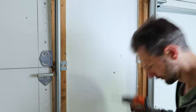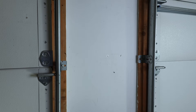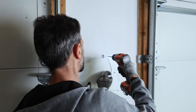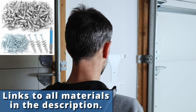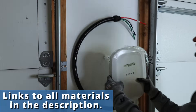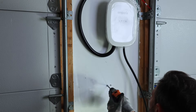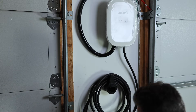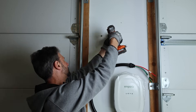I picked a medium height spot on the wall so I'll have plenty of space to coil the cable underneath, and I put the whole thing a little lower so we can put an outlet above it. I took the mounting bracket off the unit, leveled it up on the wall, and put in some metal anchors from Amazon. With the bracket on the wall, it's super easy to hang the unit and tighten a couple of screws on the sides and the bottom. I coiled the charging cable to find a comfortable place for the hanger and secured it with a couple of drywall anchors. Now I have the Emporia mounted exactly where we want it.